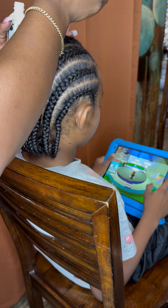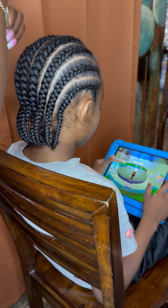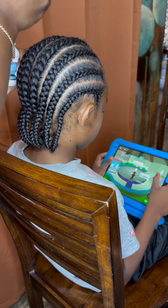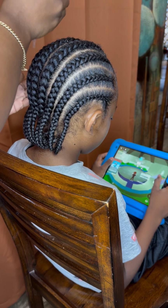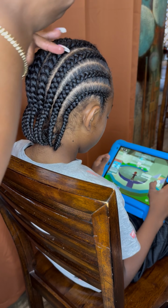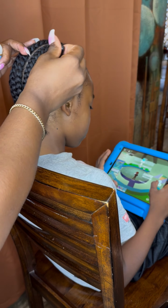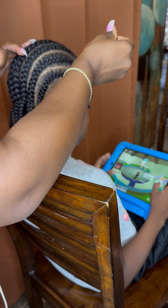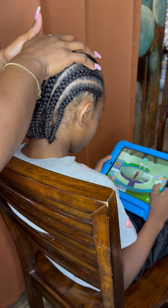Now, for added strength as well as growth properties, I love to use our B7 serum, which is also known as our biotin serum, directly on the scalp. Now, this is a water-based serum, so it does absorb very quickly. It doesn't leave the hair very oily, but it's also going to nourish those hair strands and those bulbs after the braiding process and help to soothe the scalp after the braiding as well. Now, you can use the B7 serum every single day should you choose, which is what we always recommend.